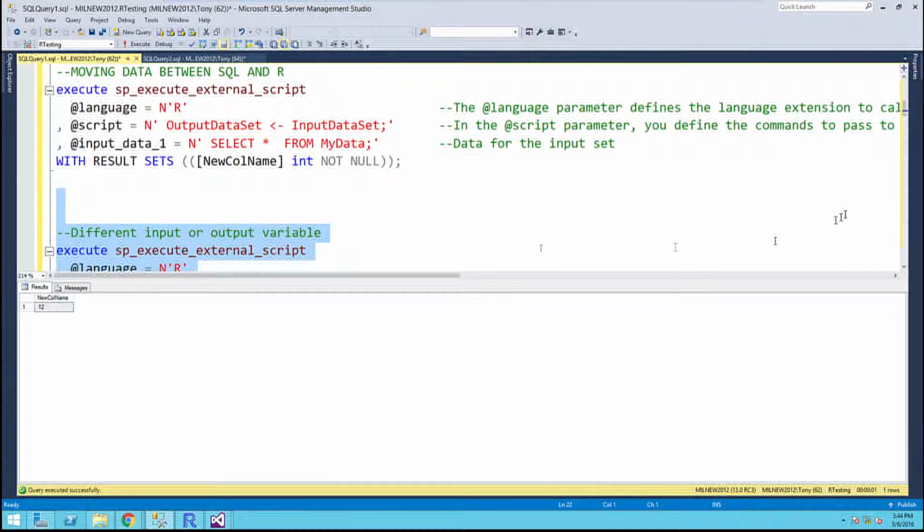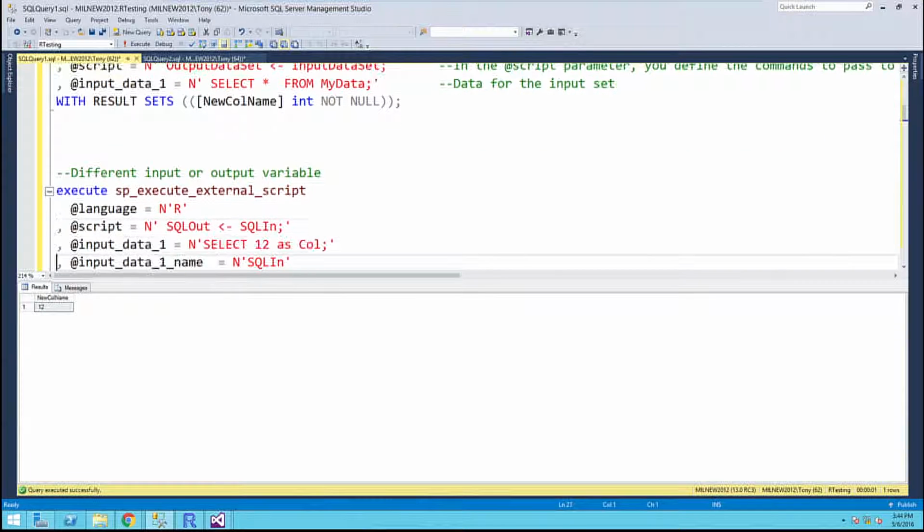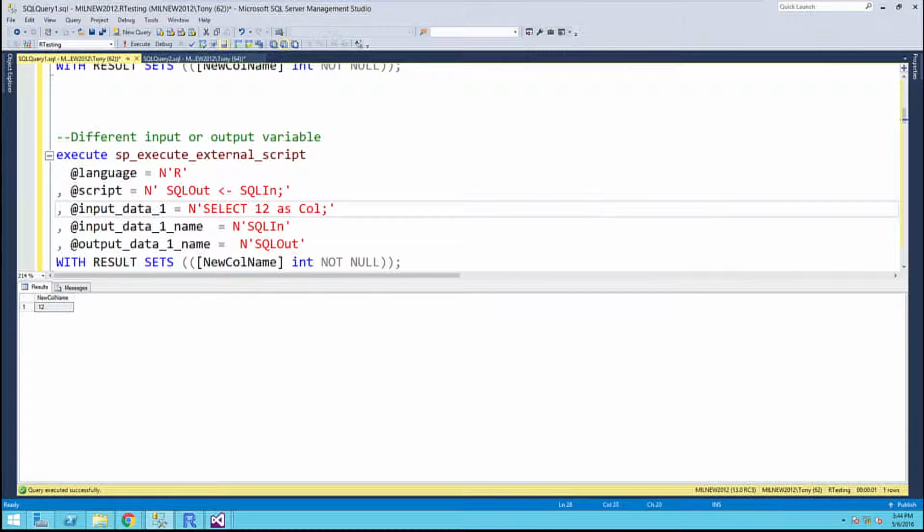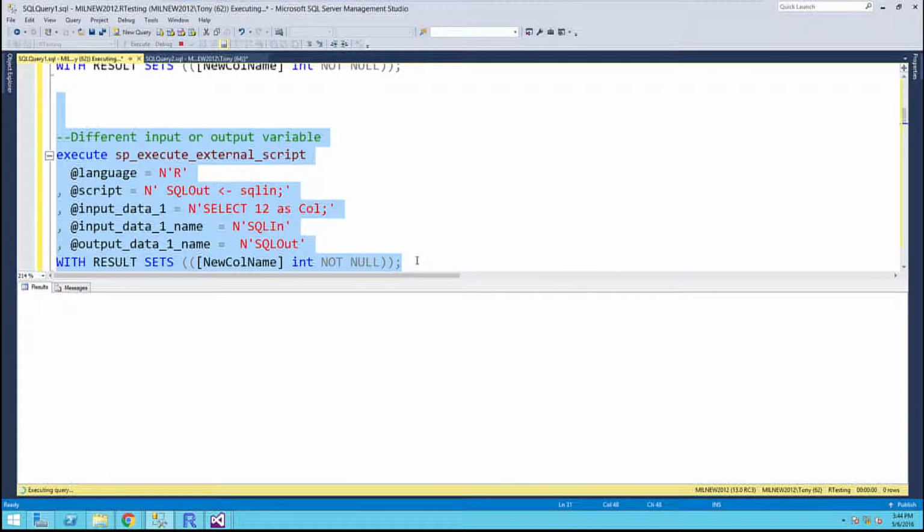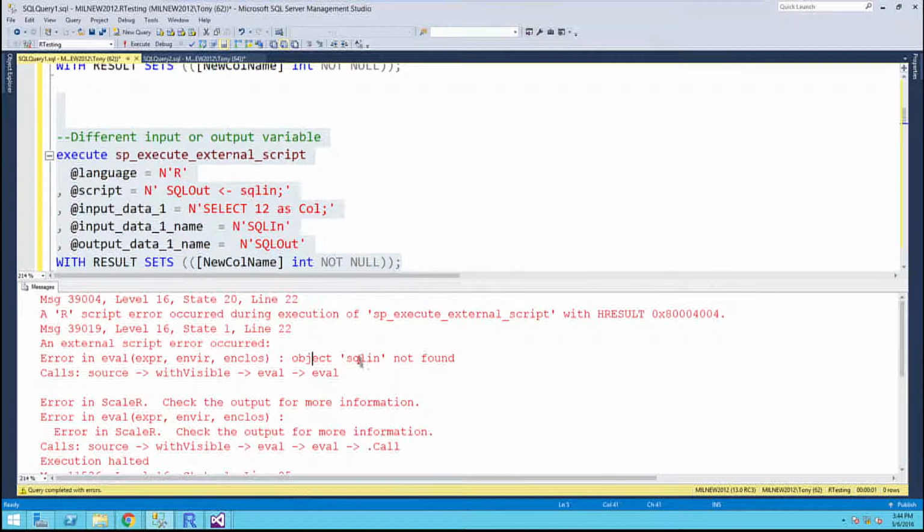Oops, 12. So instead of the whole data set, we just passed in a hard-coded value of 12. It is case sensitive, so you've got to be a little careful with that. If we drop that to lowercase, it's going to give us a nasty error here that says it doesn't know what this lowercase SQL n variable is.